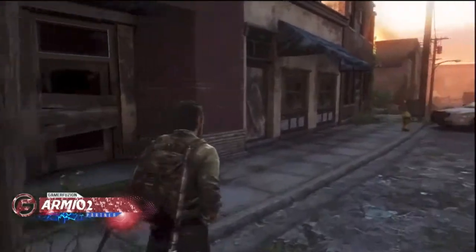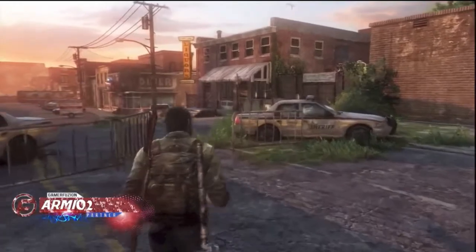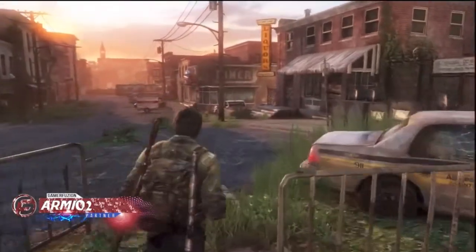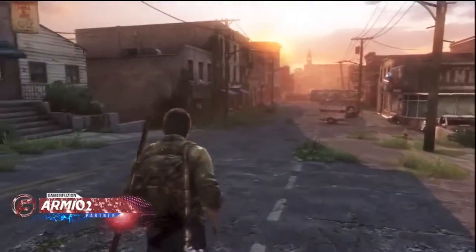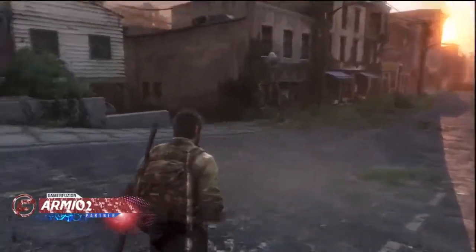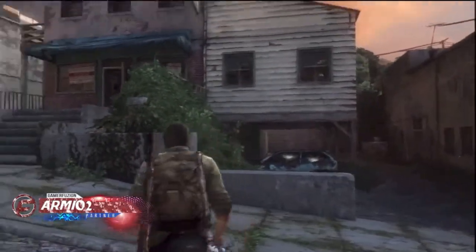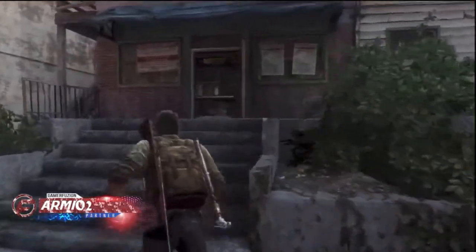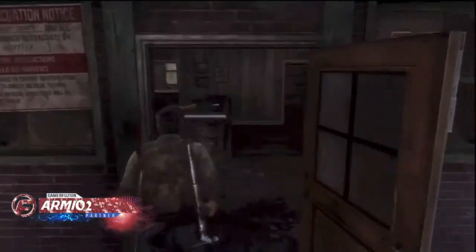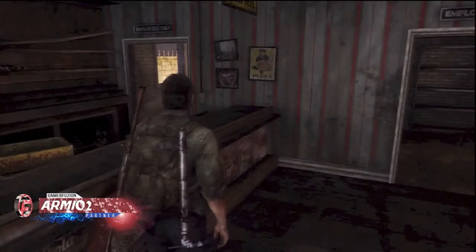So yeah, let's see if I can run down here now. Wow, police cars. Go through this gate. Man, the town is like deserted. There's like no zombies or anything here. So I can search slowly because there's no hassle for me right now. But let's go inside here. Let's see what's inside here. Yeah, nice. All right, yeah, I'll take some of that.